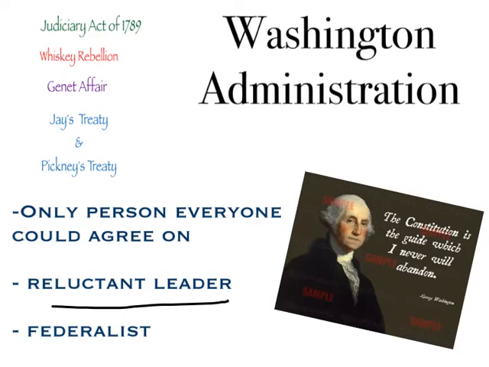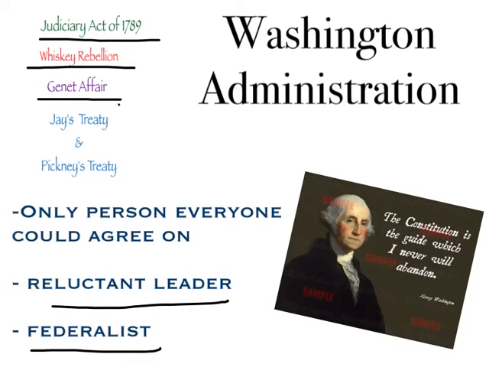But his administration, although successful, was not without its challenges. He was a Federalist, so you see the beginnings of this political party development, and he was on one side of that. Under his administration, the Judiciary Act of 1789 was passed, which is very important because it set up our court system. You have the Whiskey Rebellion, which was kind of an issue for him. I'll talk about that in a later presentation. The Genet Affair almost ended up being a disaster, but things died down because of the French Revolution. Jay's Treaty was very unpopular with Americans, and Pinckney's Treaty was very popular with Americans.